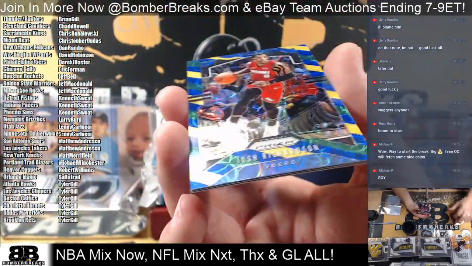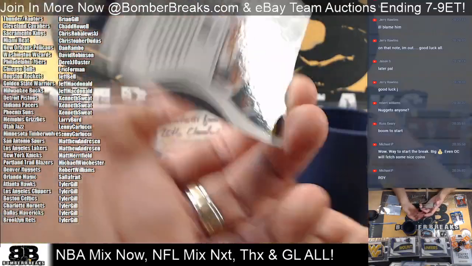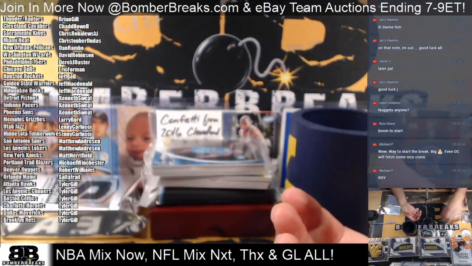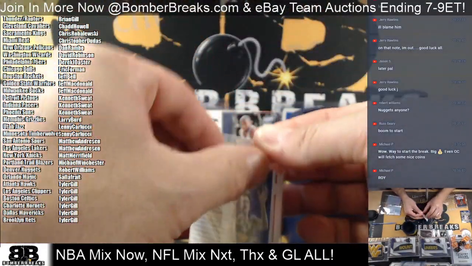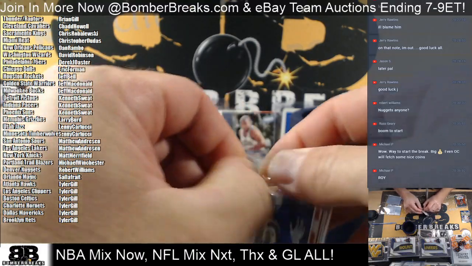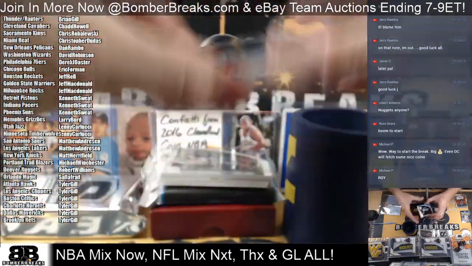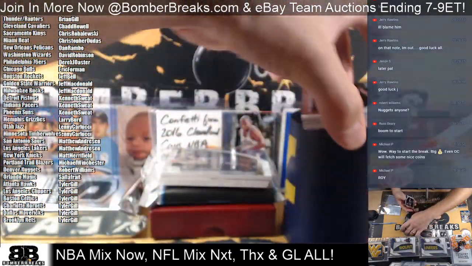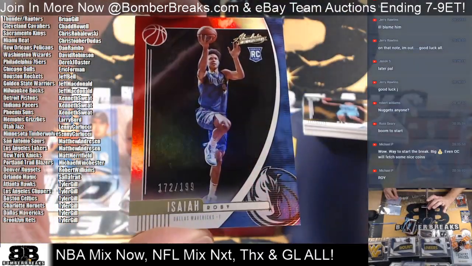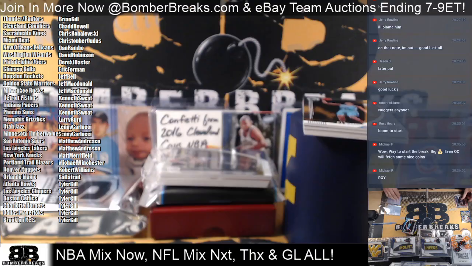All right. Lonzo Ball. Josh Richardson. Vucevic. Gary Harris. Denver. All right, guys. Oh, I thought I saw that. The absolute boxes now. Rookie on the back. Isaiah Roby to 199. Dallas.